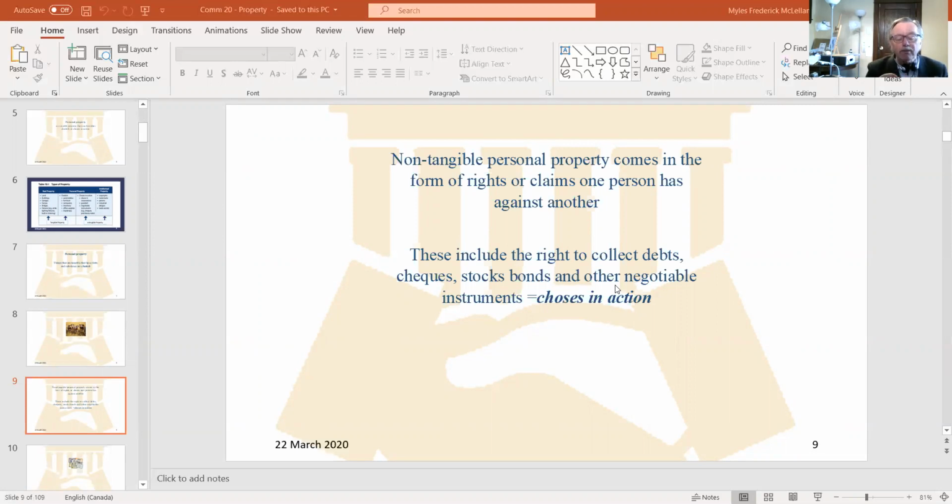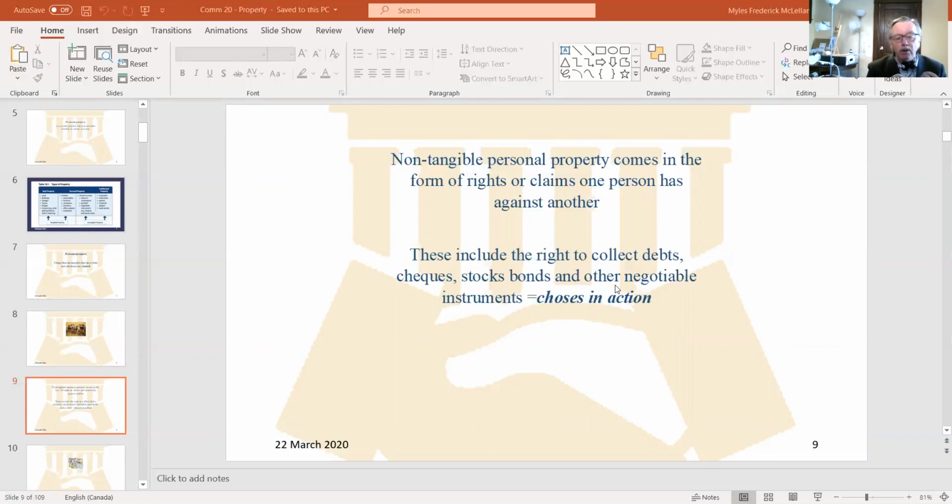So what that simply means is, for instance, if you write a check to somebody, which obviously represents the exchange of money, right? So the check itself isn't actual money, but it represents money. And when somebody gives a check to somebody else, they're giving that person who receives the check the right to collect money from the person who writes it.